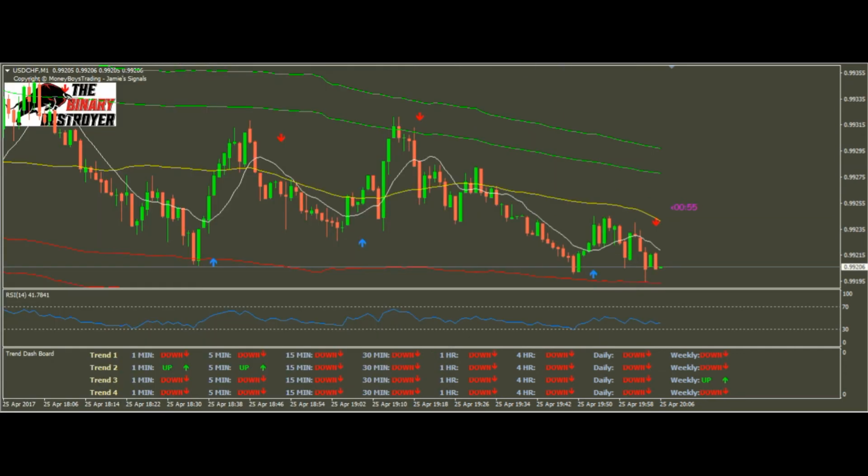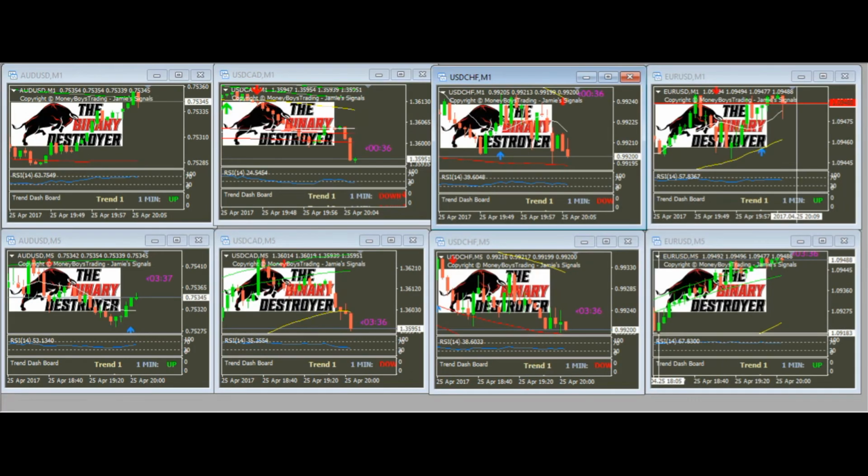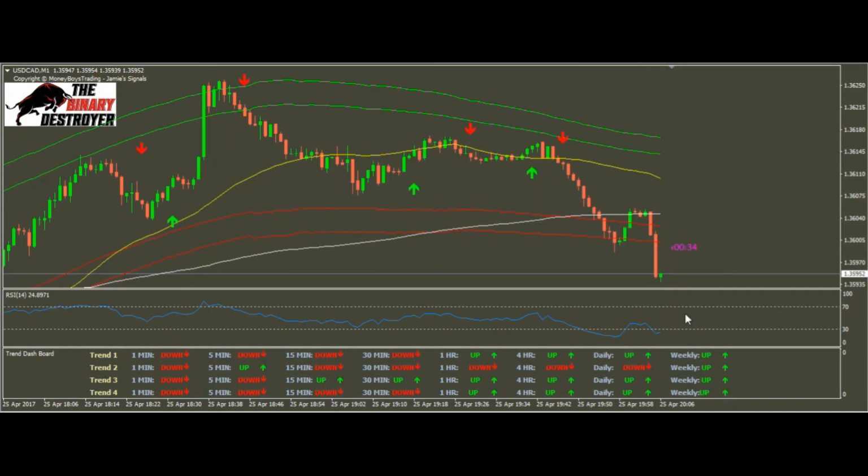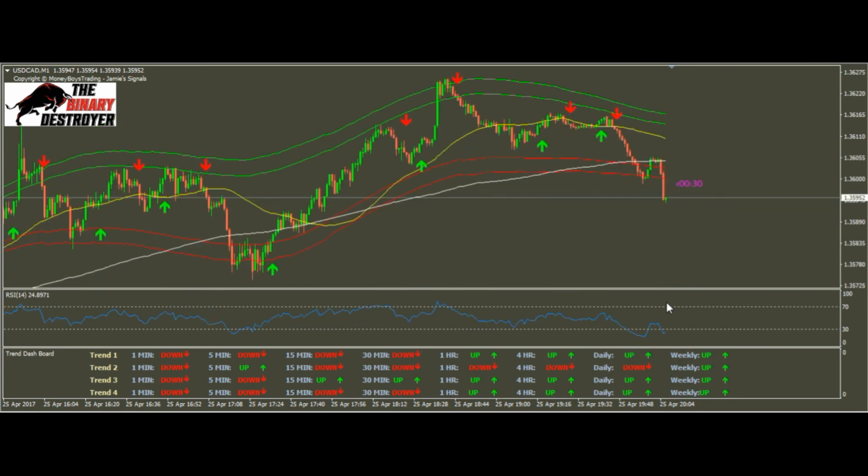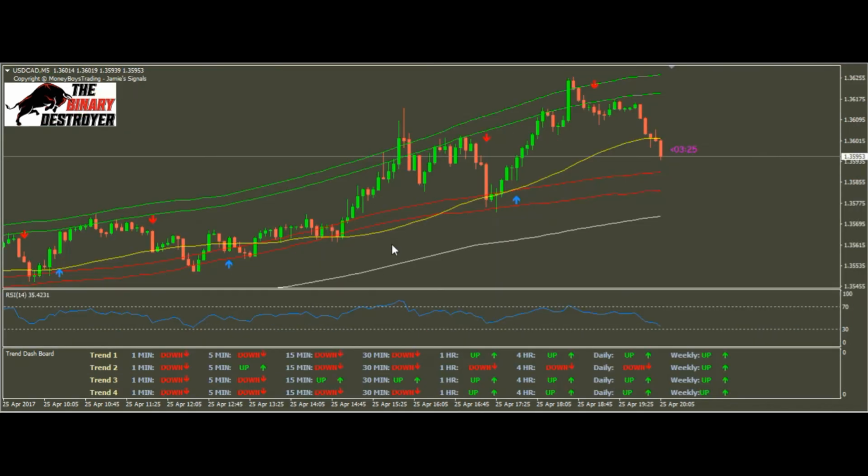Hey guys, so it's been about 5 minutes really, and I'm looking at the USD CHF now. The USD CAD that I was watching decided it was just going to keep on dropping. I think it's going to likely go into a downtrend now, only because USD CAD on the 5 minutes is not telling me a lot. It's just been shooting down for the past half an hour, really, 45 minutes.